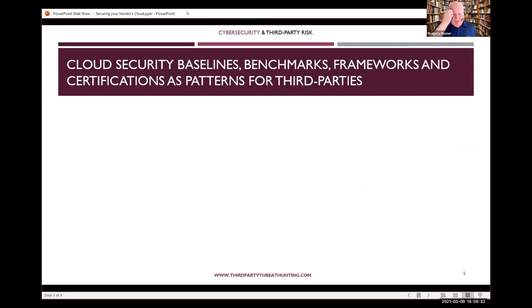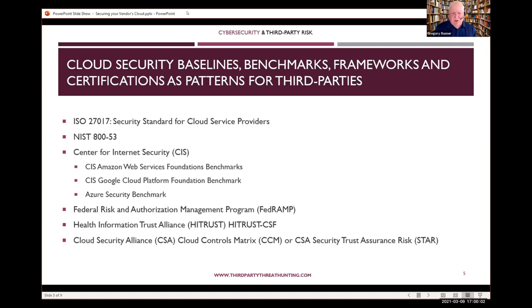For those who aren't familiar with security architecture, they will often produce what are called patterns. And patterns, if you're not familiar with them, think of them as templates or checklists or benchmarks for how you can provide an internal business partner or a vendor with a list of things that you expect them to do for how they're going to implement a particular service or product. In this case, it's around cloud security. And so there are a number of baselines. I'm not going to go through all of these. These are just some examples that I expand on.